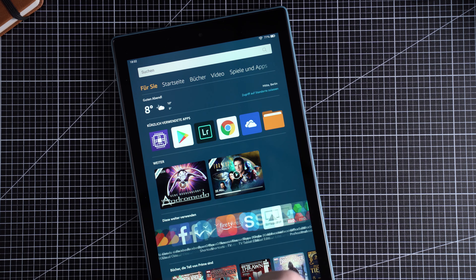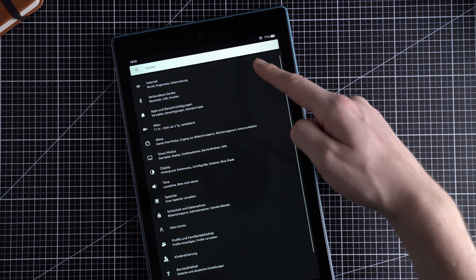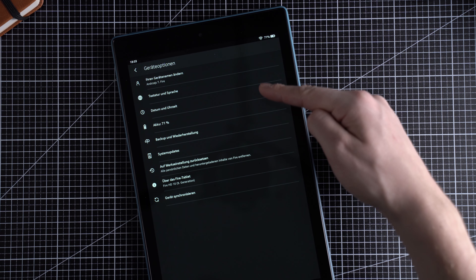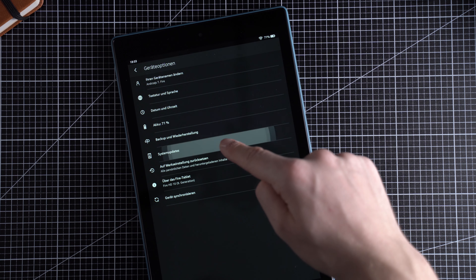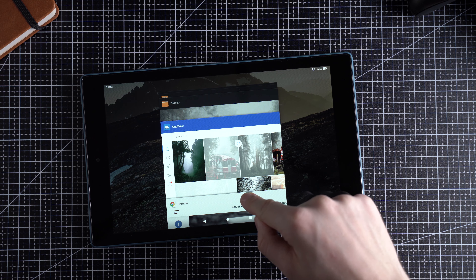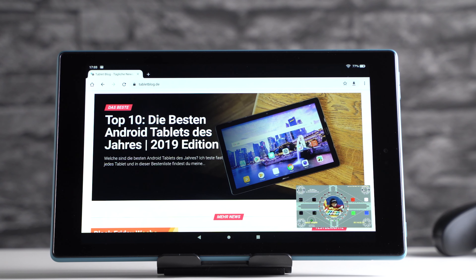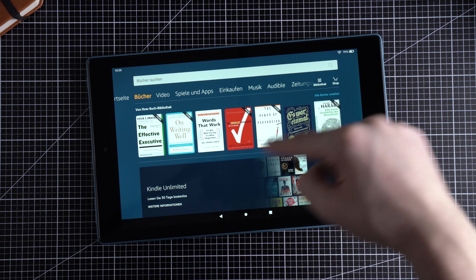The Amazon Fire HD 10 ships with Fire OS version 7.3.1.1. While it is an Android tablet, Amazon doesn't mention Android anywhere. Fire OS is based on the open-source version of Android and has nothing to do with what Google is doing — that's why apps like YouTube, Gmail, and the Google Play Store are missing. The Fire HD 10 2019 is the first Amazon tablet on which Fire OS is based on Android 9. I was hoping they would include a split-screen view, but that's still not supported. With one exception: apps like Netflix and Prime Video can continue to run in a small window while you surf the web.